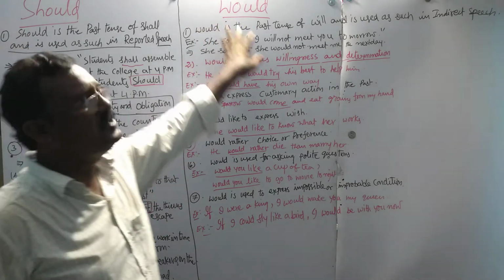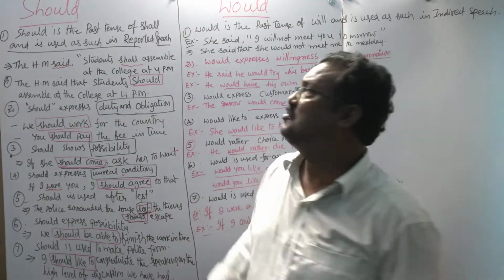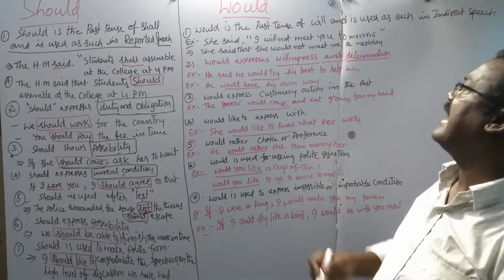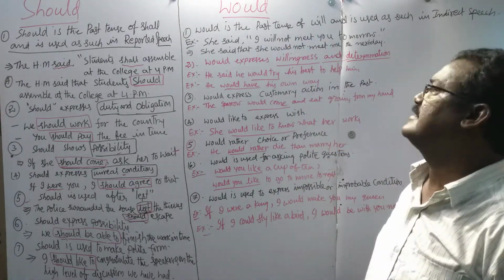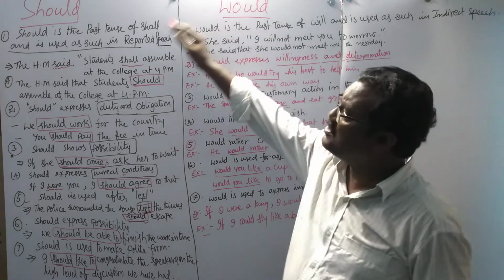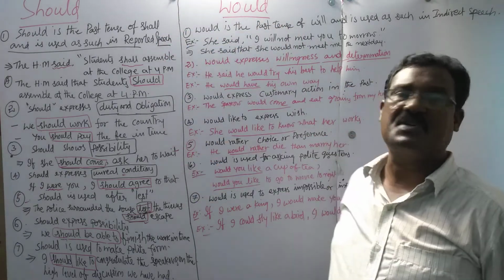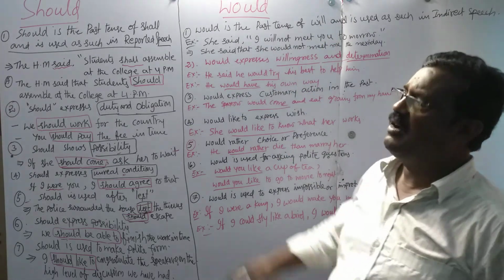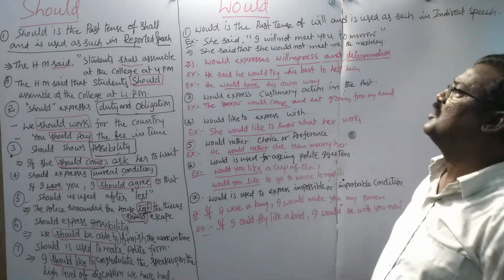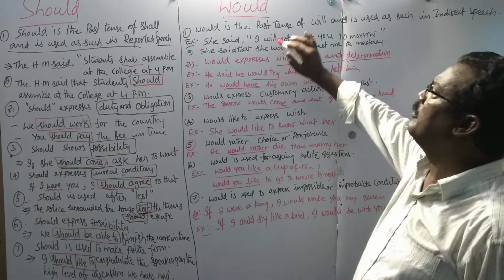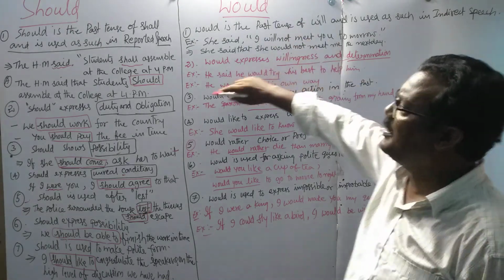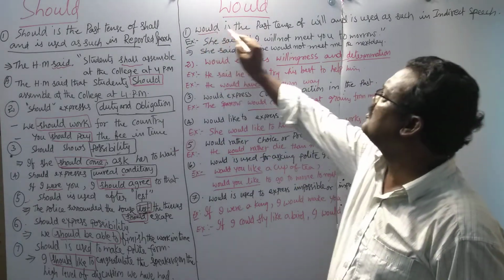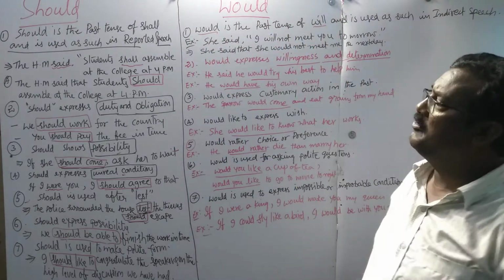Now we are going to learn about would, how to use would as a modal auxiliary in sentences. Here, should and would can be used in all three persons, that means first person, second person, third person. There is no difference. In all persons we can use them to form sentences. Now, would is the past tense. Same here, how should is used as a past tense of shall, would is also used as a past tense of will.